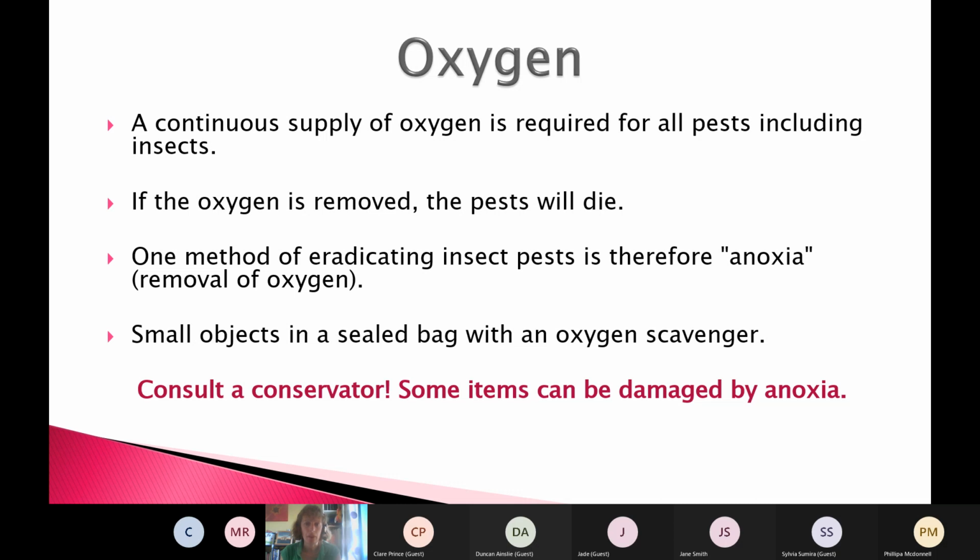The other thing to bear in mind is that some pests, again, can become dormant. And dormant pests really don't need a lot of oxygen. That might mean that this kind of treatment could miss some pests that are in that dormant phase. Or alternatively, if you have an object where the insects are quite deep within it, maybe it's quite thick, then the oxygen might not be fully removed from these very deep crevices of that item. And it might mean that those objects need more than one treatment. So again, just something to consider, that it's not always fully effective.